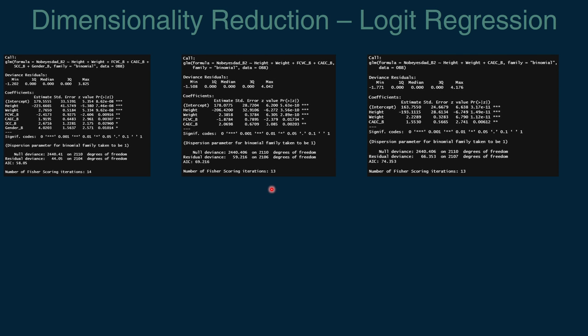I also did a logistic regression here because I was not able to get rid of any variable so far. I thought the logistic regression could give me some intuition about it, and this is the best one that I came up with after a lot of iterations.